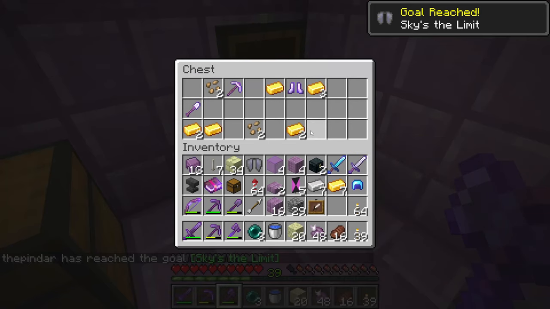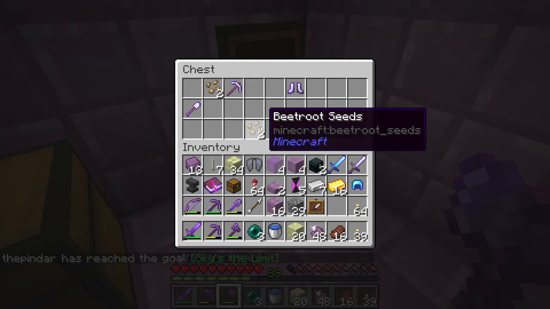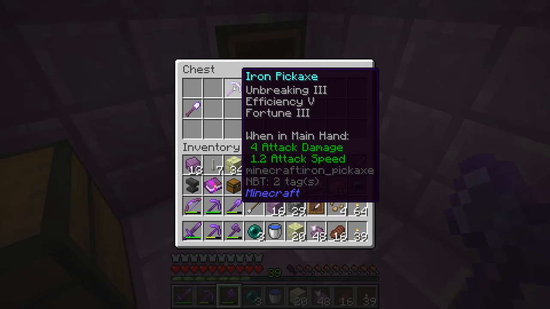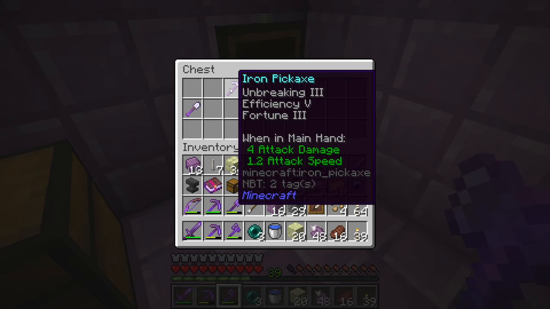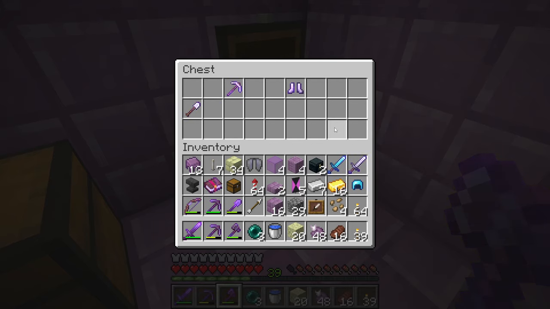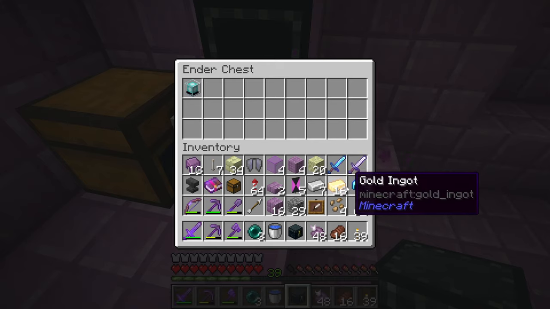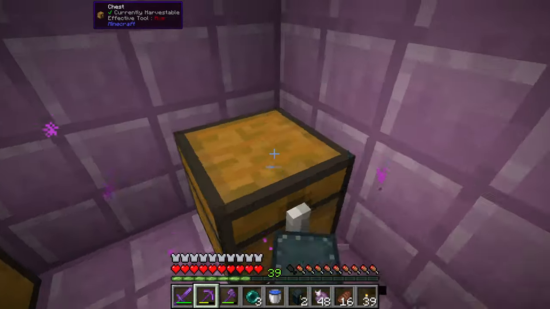We have our wings. What else do we get? Gold, and a little bit of beetroot. Iron pickaxe, that's actually a pretty good iron pickaxe. You know, I'm gonna take that. Let's grab my ender chest. We should be good to go.